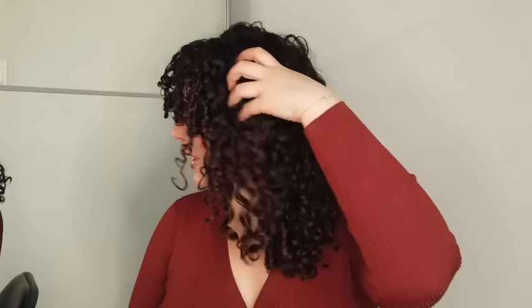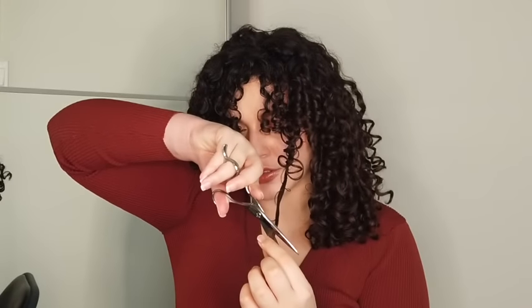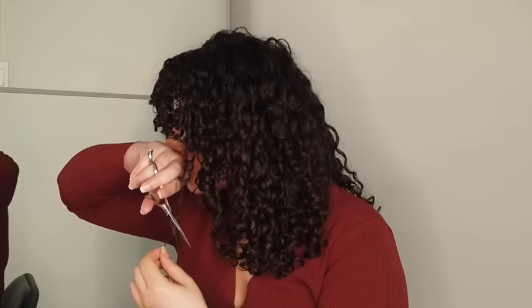As we often see on straighter textures, thinning shears are usually used. We don't use those here. If you ever need to remove a little bit of bulk or to shape a little bit of the curls, when I turn my head to the side and I fluff it out, I am personally looking for this roundness of shape, really moving the hair around to see where it lays. And if I turn my face and shake, I'm looking for the silhouette that's here. And I can always slightly adjust how this looks with a tiny bit of slide cutting. Just a tiny bit. We're not fraying or feathering the hair. The cut is already doing that enough.